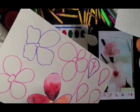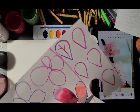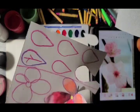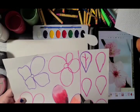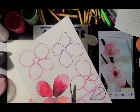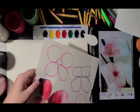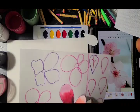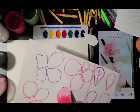A couple different ways to do that. You can crumple it up into a long stick and then glue your flowers on that. Or you could just leave it flat like we've done before when making branches. So I'm going to quickly cut out this petal. Notice I'm not cutting my petals off. I'm trying to keep them all together. I'm going around my flower, all the way around, following my outside line.